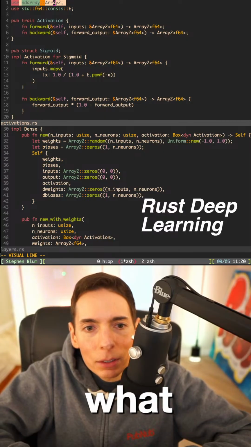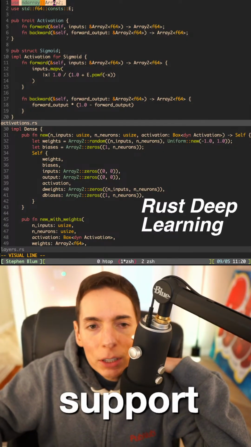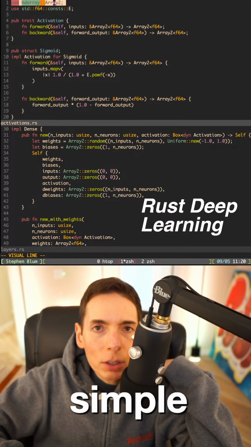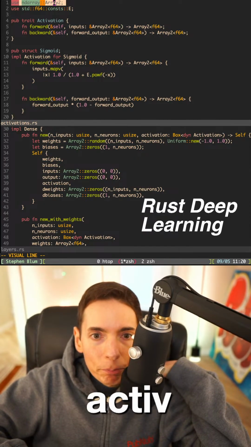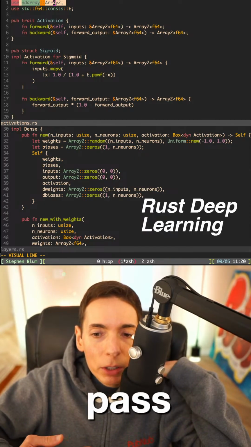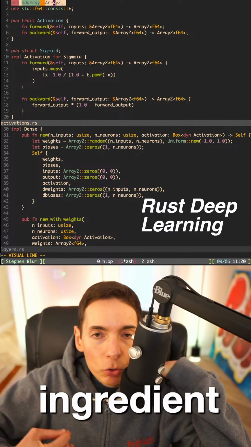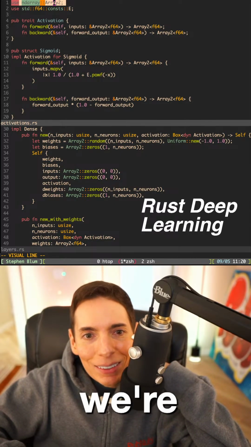That's more along the lines of what we're building. It's just a simple version where it's just the weights, the biases, and the activations, and then it does a forward pass, and then we can do a backward pass, using gradients to train the model. That's what we're planning to do, you guys.